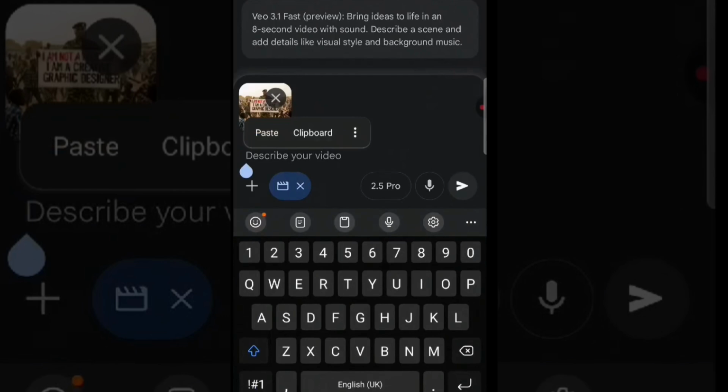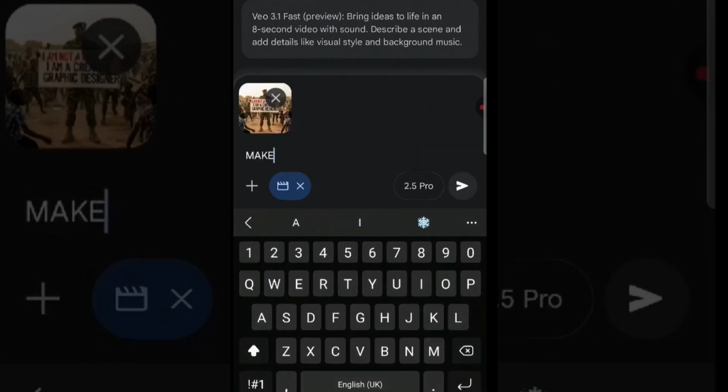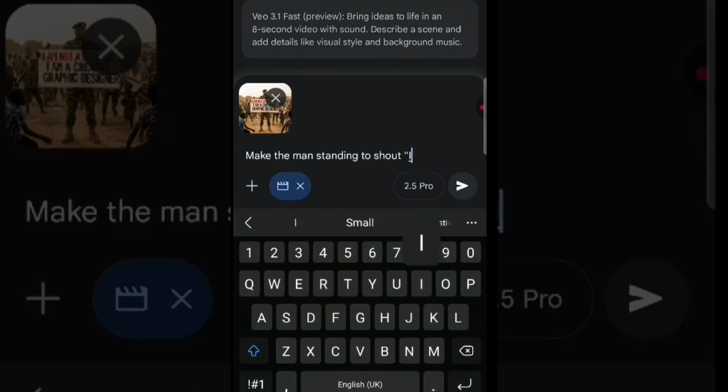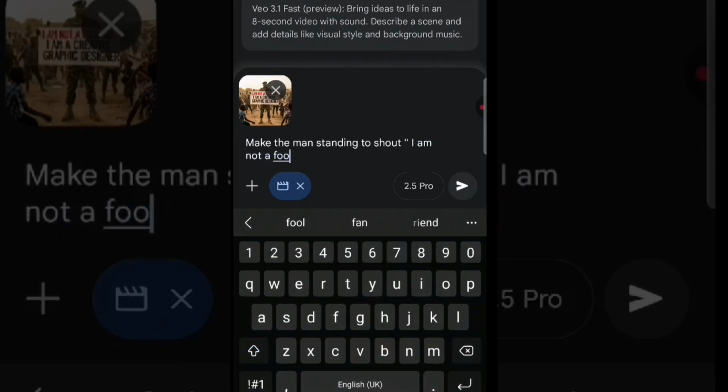Then I will write: make the man standing shout, "I am not a fool, Mr. Minister.